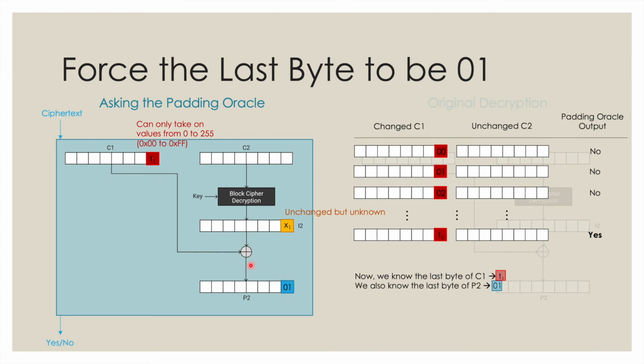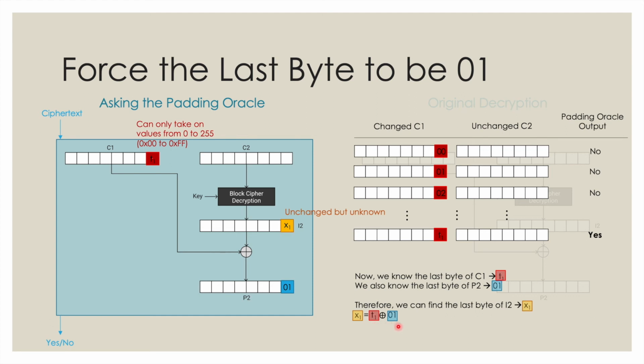As I mentioned just now, for an XOR operation, if you know two of the entities, you can simply XOR them together to retrieve the last entity. Therefore, we can now find out the value of X1. Initially, we didn't know this. It's an unknown value. But now, through this process, we're able to find out the value of X1. We just need to XOR T1 together with the value 01.